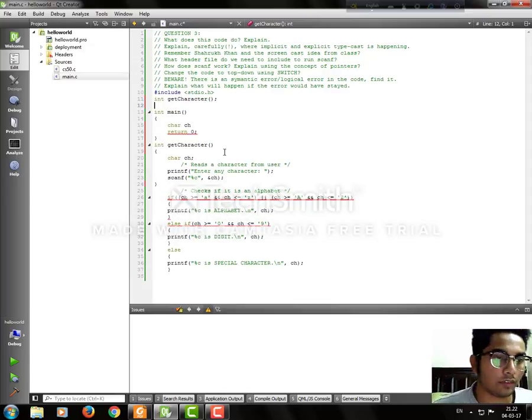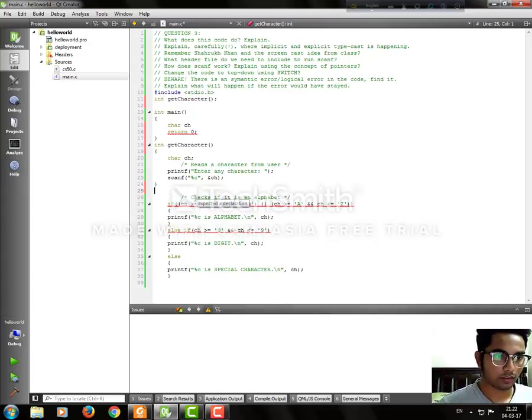So we have used this function here, and let's declare another function for the if-else statement here.